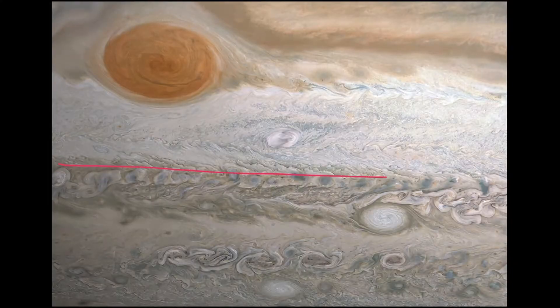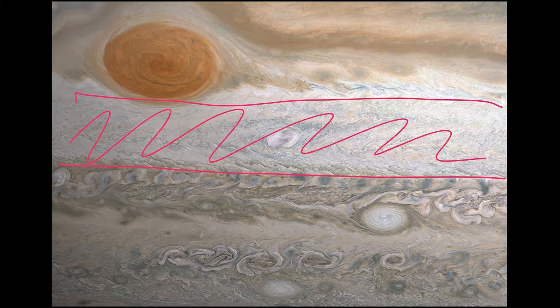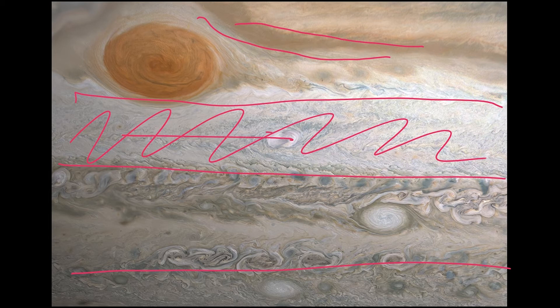One of the first things you see in any picture of Jupiter are these bands of clouds and gas, and they all seem to have very similar colors. What's happening in these bands is that all of the gas seems to be moving in the same direction, and they're moving quite fast - most of this stuff is in the hundreds of kilometers per hour, up to about 400 kilometers an hour with respect to the rest of the gas. So it's really, really fast wind - easily greater than hurricane-scale winds if it were on Earth.